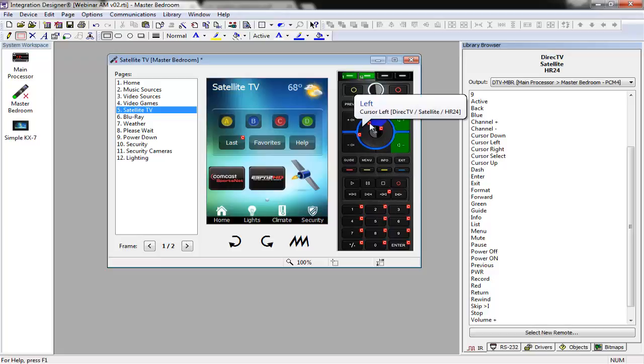Now that's great, and it makes life pretty easy for me to be able to place all the commands in the proper locations and things of that nature. But as we go through and as we start adding in the different commands onto the individual buttons, well, it works pretty well. But what if I get to a button like ESPN2, where it's an actual channel button?